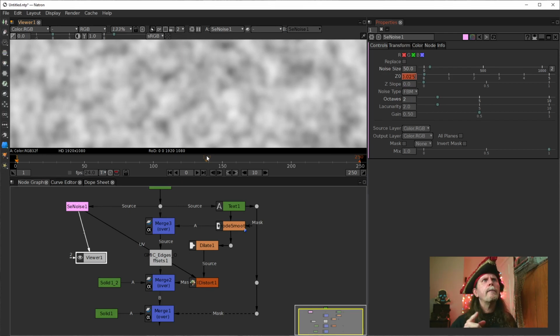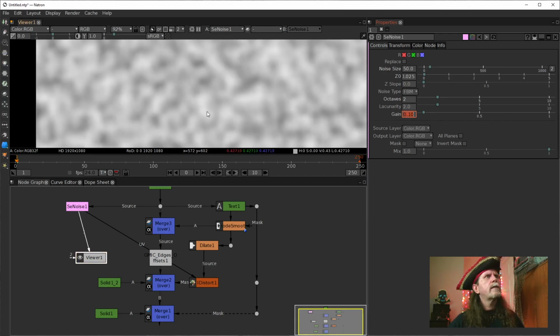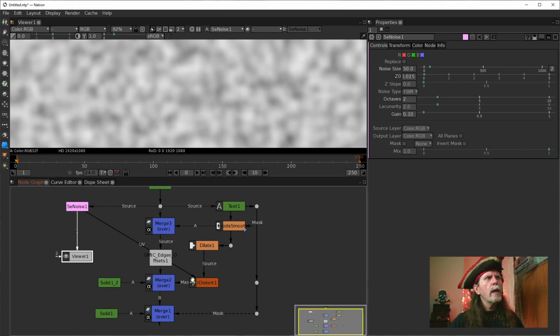Yes, I want that because we're going to be creating a second one of these in the not so distant future, and I want this to match with the other pattern. When we animate this, it's going to be multiplying frame 1 times 0.0025, or something that's going to be the equivalent of it. And we're also going to drop the gain down to 0.1. All right, so we get this nice soft texture. That's going to be our UV. We're going to hit period and pull that down just a little bit.